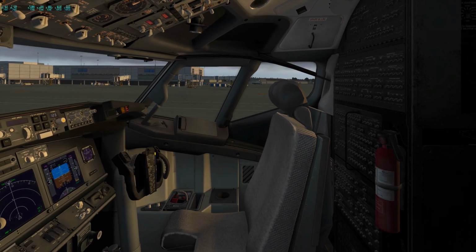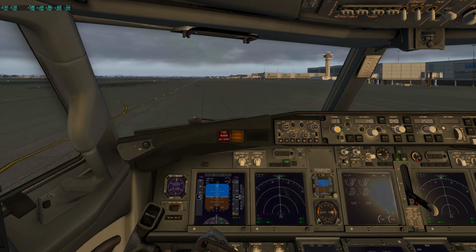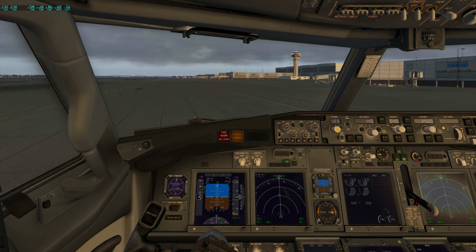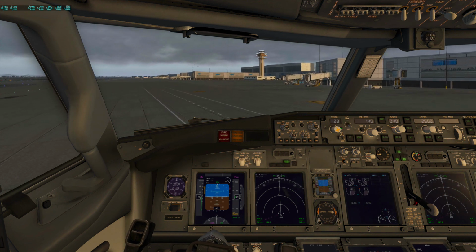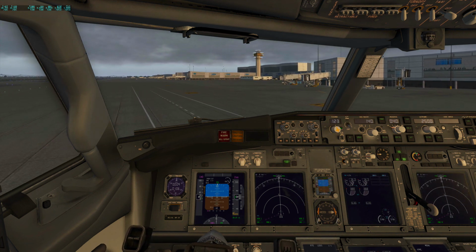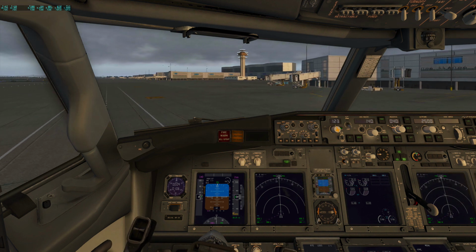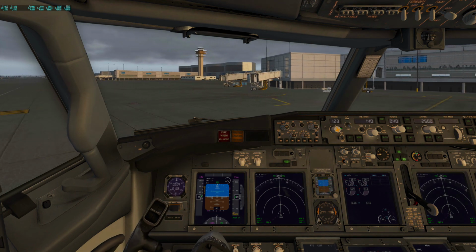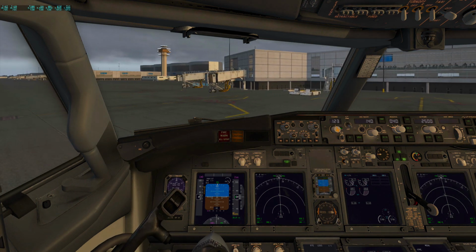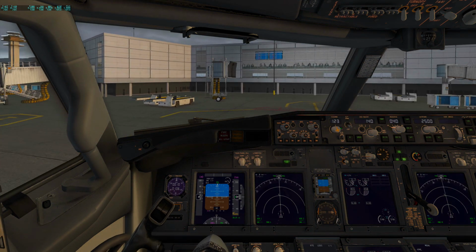Alright, here we come to the gate. Someday I've got to do the auto gate thing, because then I'd have a marshaller out here helping me.